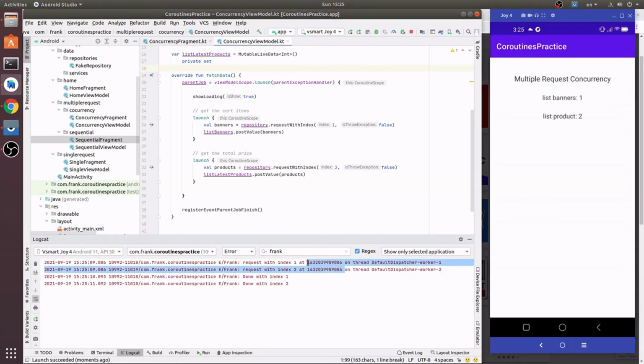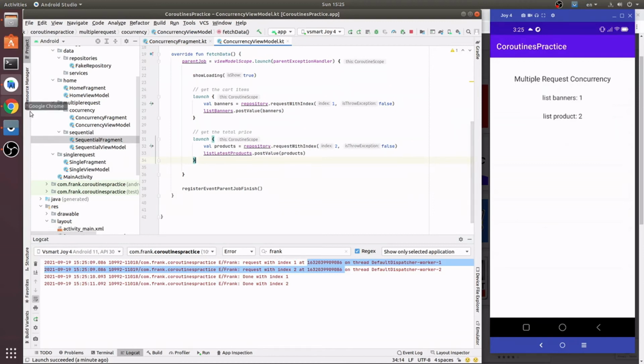You can see in the log that two requests start at the same time, but when one of them is cancelled, the other will be cancelled. So keep in mind that when you want every coroutine to be cancelled independently, you use supervisor scope or supervisor job. If you want coroutines to finish dependent on each other, you use job.